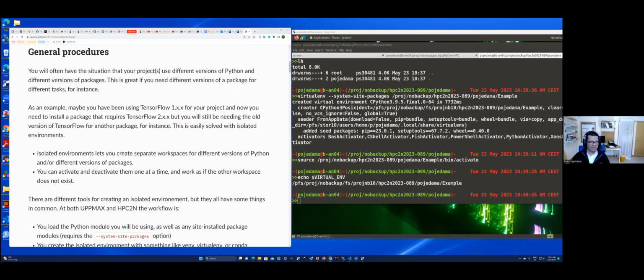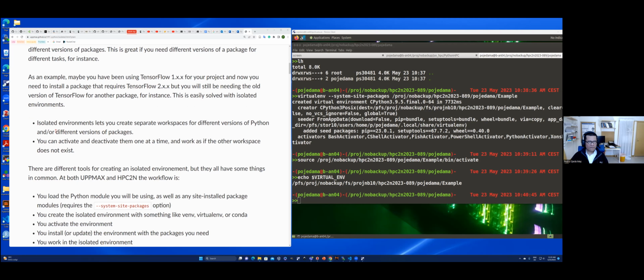For instance, maybe you have been using TensorFlow 1.x, and now you want the next version of TensorFlow. But you still need the old version of TensorFlow for another package.